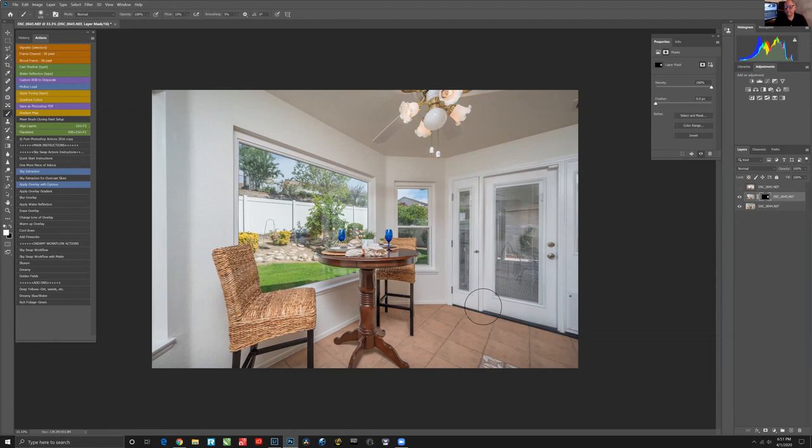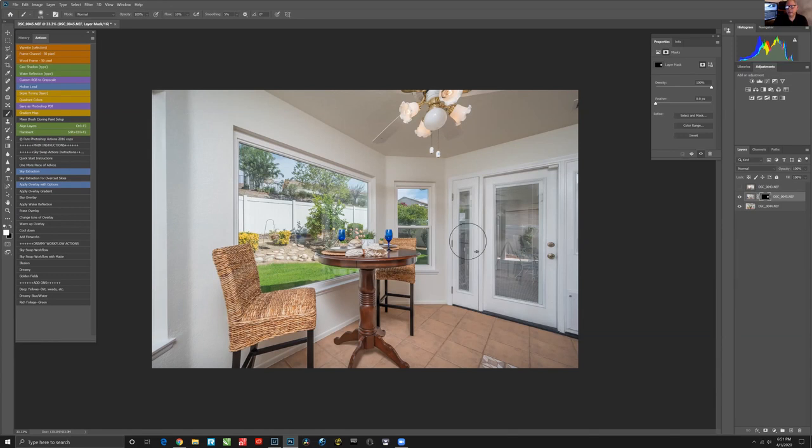Correct. If you did it the other way around, if you reduced your opacity, it would paint up to that percentage and then stop, and you would have to unclick and then re-click, and then you don't get smooth painting or blending. Your brush doesn't blend very well, so that's why this technique is really good.